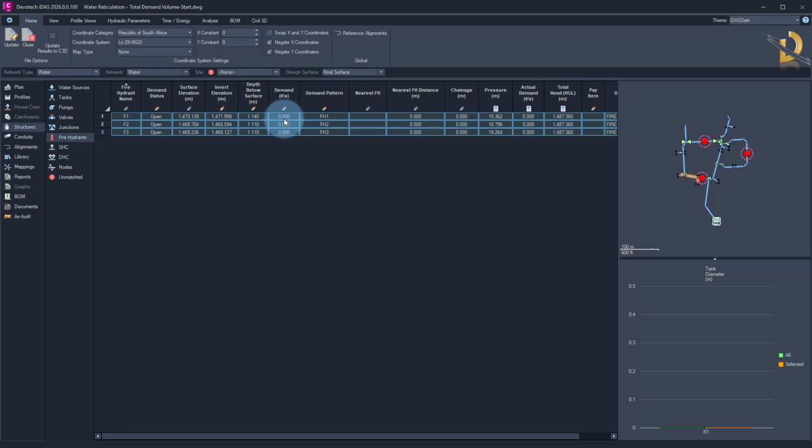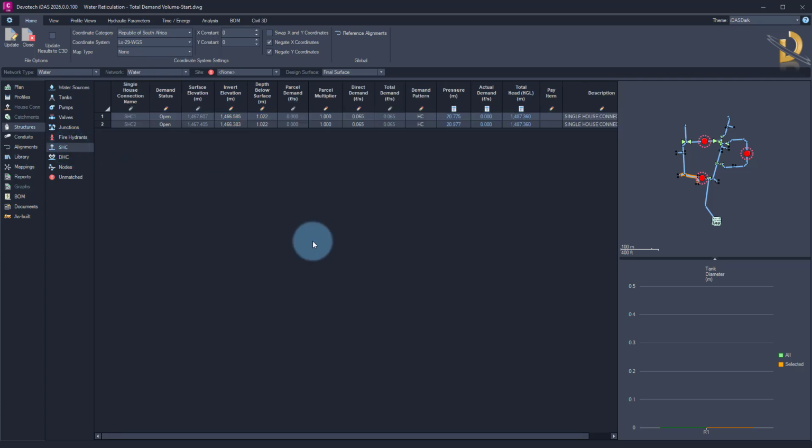That's great. Then I go to single house connections. For the single house connections, there's a specific demand defined here, 0.065, but that was for a peak flow analysis. And for the peak flow analysis, I used the peak factor to use the maximum value. But in this case, I want to run the analysis during the day, which means I can't use a peak factor. I should use a normal total average hour demand.